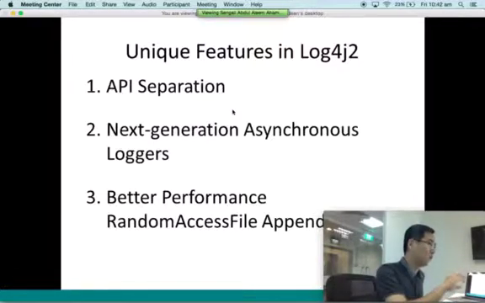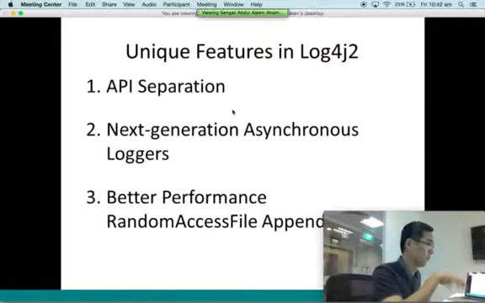The API portion is one layer called the abstract API layer, which is similar to SLF4J. So the code you write using the Log4j2 API, in future, you can change the implementation part by plugging in a different logging mechanism. Then there's another part called the core portion, which is the actual logging implementation.